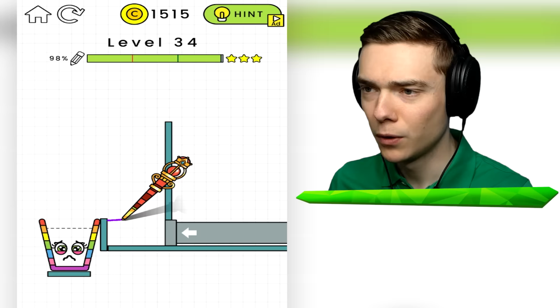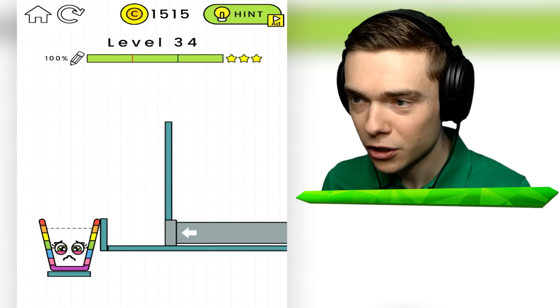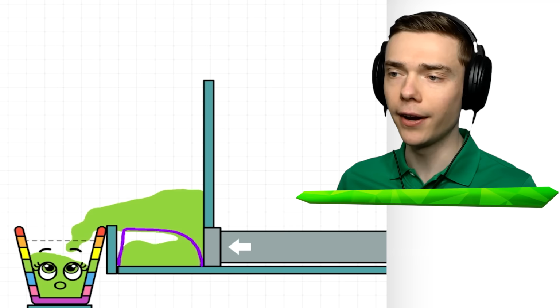Is it gonna work? Come on. Keep it together. No, my barrier. Oh, no, it's not strong enough. So what if we make it a little bit stronger? Just like that. Is that gonna work? Oh, it's going through? Why is it going through my barrier? Oh, that is very uncool, man.